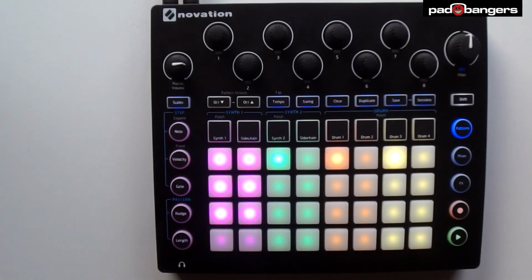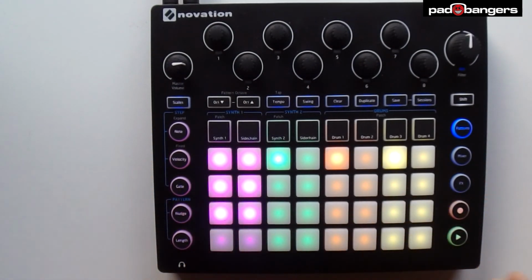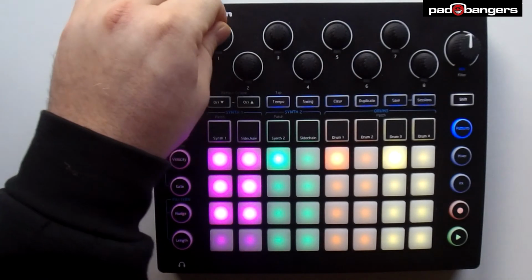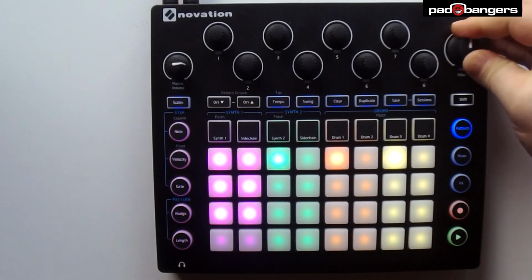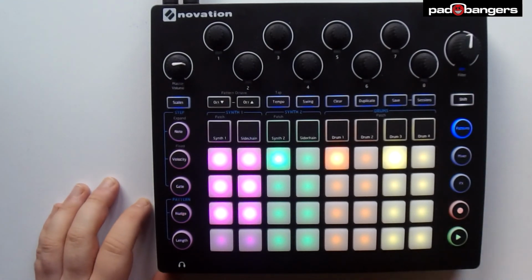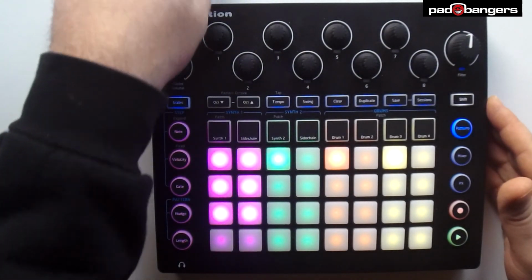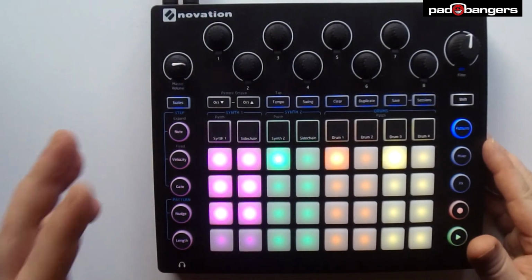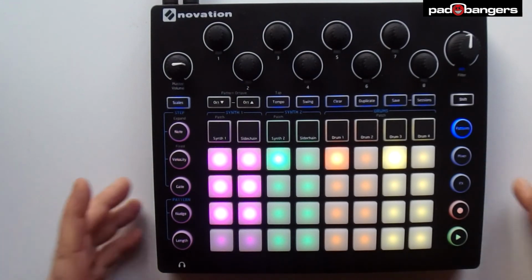Right, so here's my verdict on the Novation Circuit. So first of all, quality-wise, excellent. The box feels very good. The pads are very responsive. Very good knobs. Very nice and large filter button. I like that. You get a headphone output. You can run it from batteries. You get your regular 6.3mm outputs. You can use normal MIDI with the adapters that are included. Very nice. So this is pretty good.